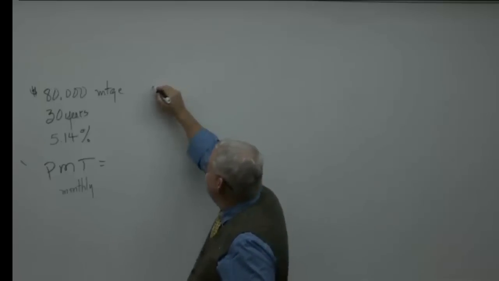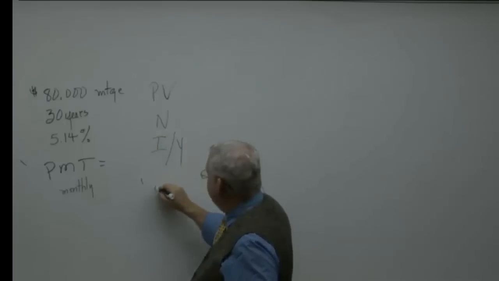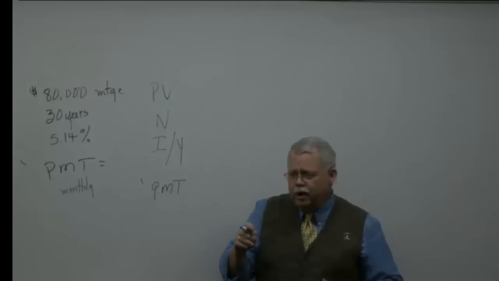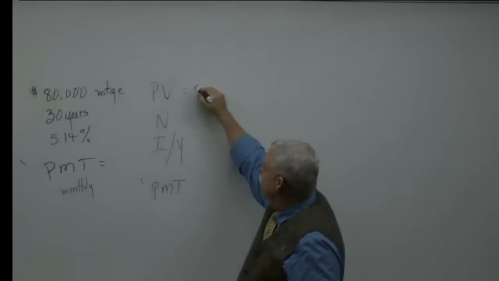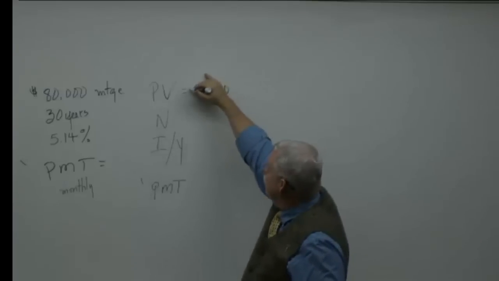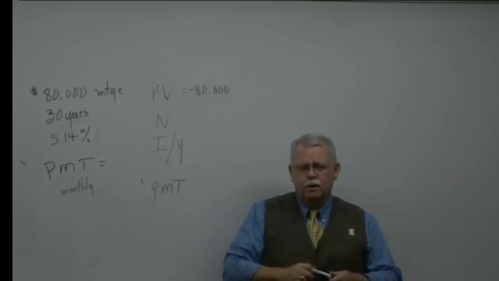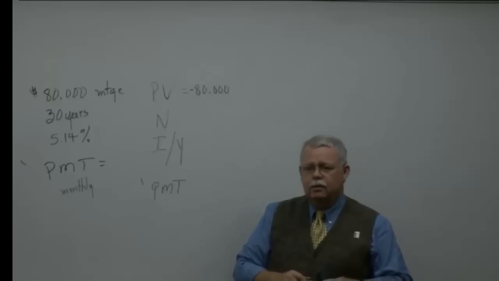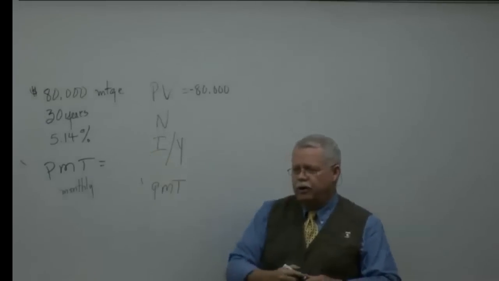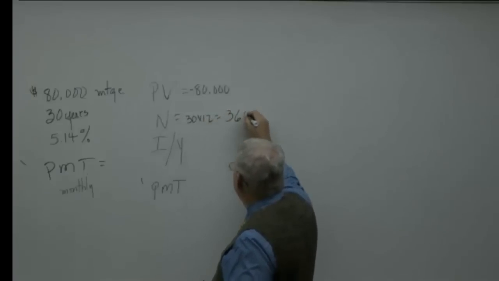So we're going to do present value in IY, and we're going to calculate the payment. Anytime you borrow money, the loan amount is the present value. And again, either present value or payment's got to be negative, so I'm going to make that a negative. Okay so far? What are you going to put in for N? 360. 30 years, once a month. 12 times a year times 30. N is 30 times compounding periods. 360.